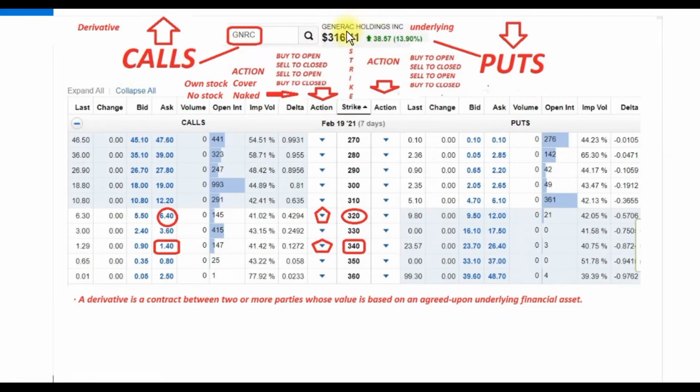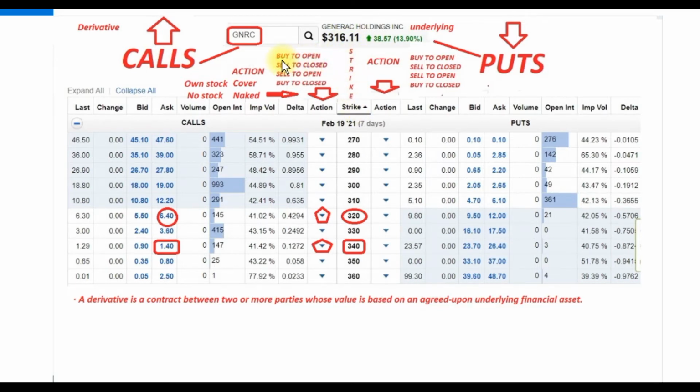It could be an ETF, it could be a stock. In this case, we're going to show the ETF of Idrach Corporation. So this is the company, but the option is not that you own this yet. It's something that you can buy a contract on based on a price.